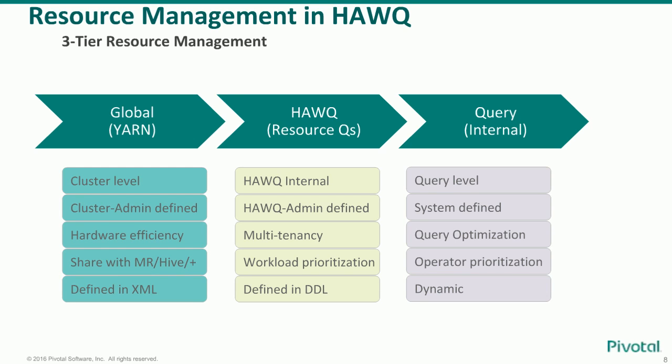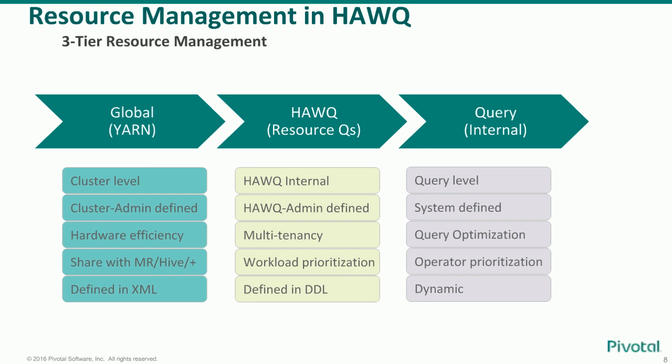That's great for managing multi-tenancy across different applications, but we also would like to manage multi-tenancy within an application itself. So the next level of that resource management is a Hawk resource queue. These are resource queues that are defined within the database itself to allow the same type of functionality resource queues would at the YARN level, but within groups of users in the database. So I can define those same marketing, R&D, engineering groups inside the database and allocate the resources that YARN's given to me to those groups.